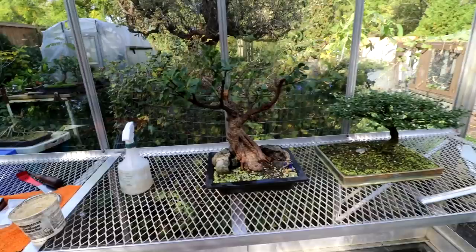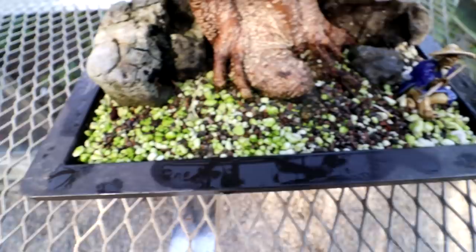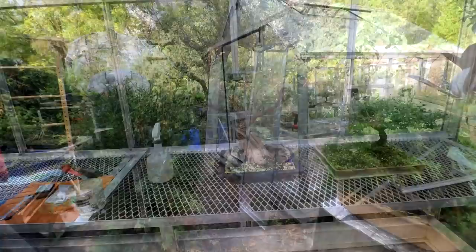I did bring a couple of trees out here. I brought my sarissa out and put it in the glass greenhouse, and the ficus — the Toronto ficus that's going to be auctioned — and there are some exciting developments on it. If you look down here you can see new roots growing across the surface of the soil. There's a new root there. And I can see buds swelling on the tips of the branches, so with some good weather and good care, it's going to leaf out hopefully soon.